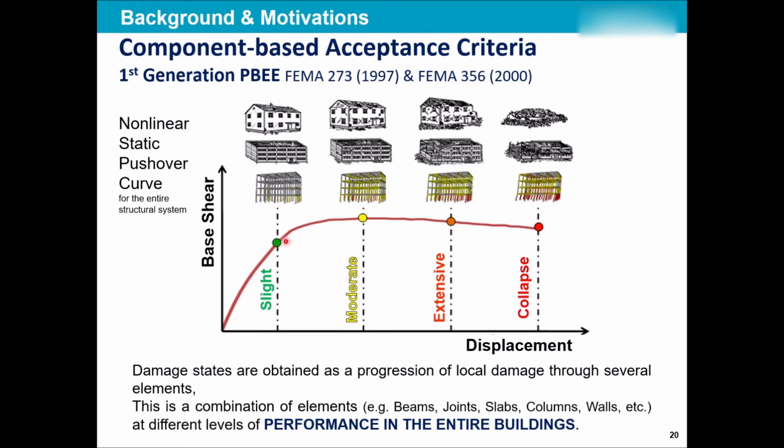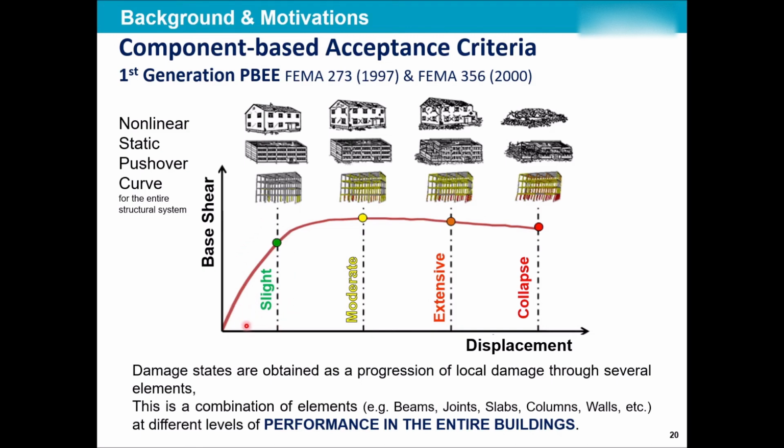At slight, usually we reach only yield. You see, only a few elements are reaching yield. So always we give percentages. We say, okay, if we have slight damage in the entire building, that means that, for example, 40% of the columns at the bottom of the building, which are the critical ones which hold the entire structure, have reached yield. Not just one element reaching, because even at this point, with a simple push or a simple force exerted for any reason, one element might reach yield, but that does not mean that the entire building has reached slight.